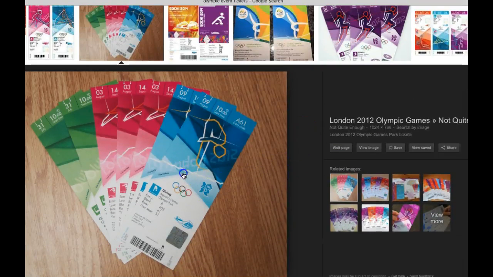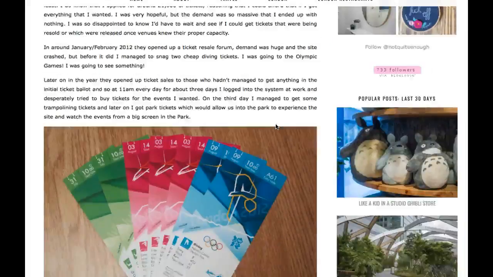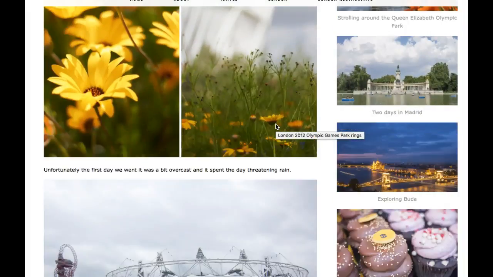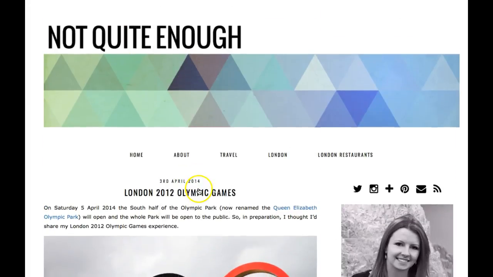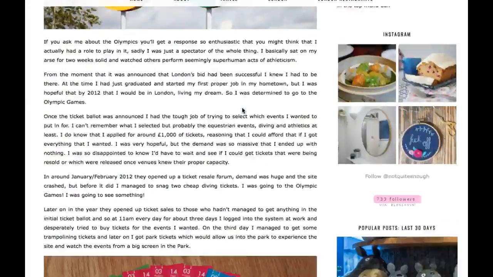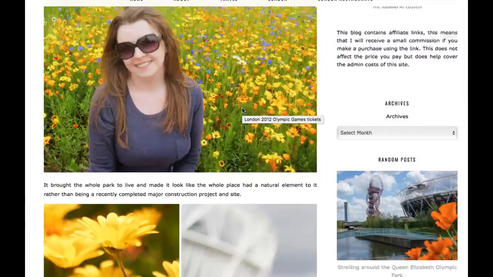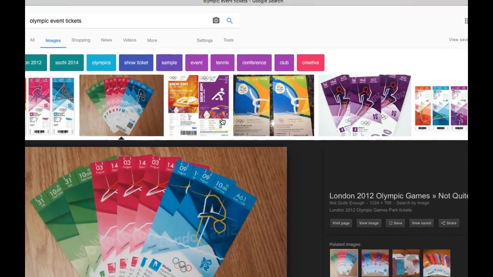Let me go to this page because I think this is interesting because it shows a nice close-up of the actual ticket itself, right? Maybe it's not that page. Okay, so I'm not real sure exactly where that is. I thought I had it before.